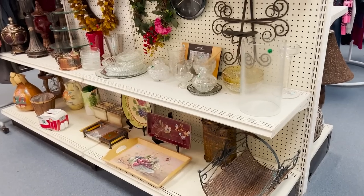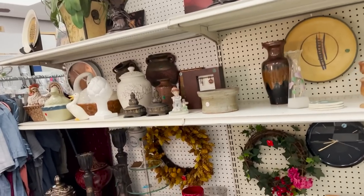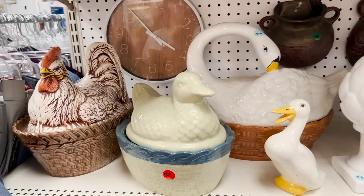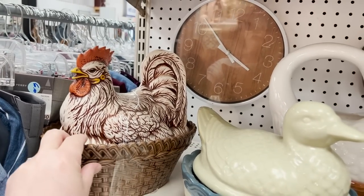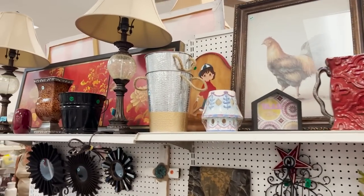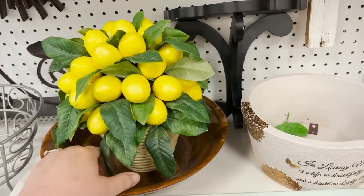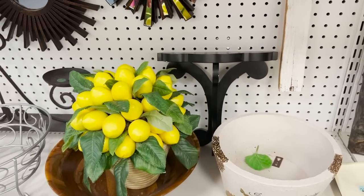I'm finding a lot of lamps that are priced more than what you would find in stores because that style is back and everybody is making them look new again — that pottery style from the 80s. Just goes to show you that everything old becomes new again if you live long enough. They have quite a few swans and definitely some poultry. They have this rooster back here — I've seen people make those look completely different with different paint techniques. There are even some rooster prints up above, so it looks like someone's thinning their collection. They also have this — does this mean lemon decor is out of style and people are starting to donate it?